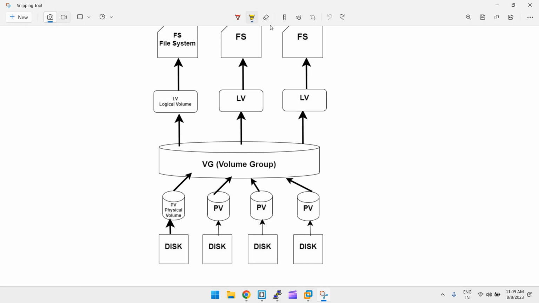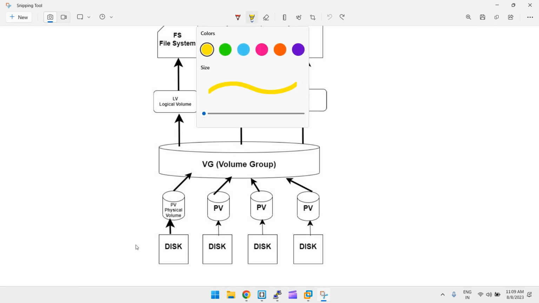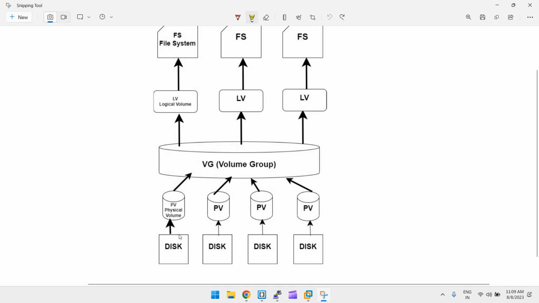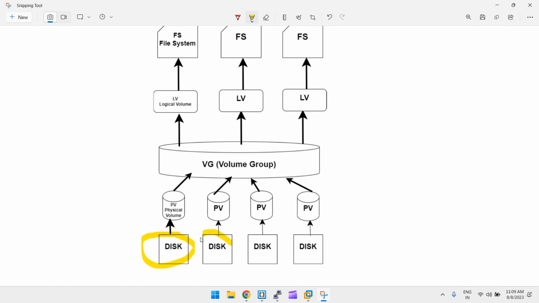Okay. See, guys, how to create a logical volume? You have multiple disks, any like 500 GB or 1 TB or 2 TB disk, something like that. You have multiple disks based on the requirement you added, right? By getting the approval from VMware, if that is a VMware environment. If it is a physical environment, we can request the storage team to get the disk, right?